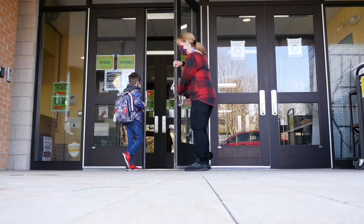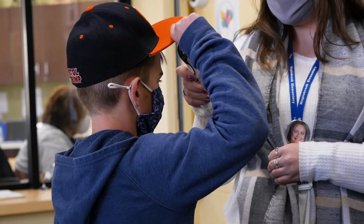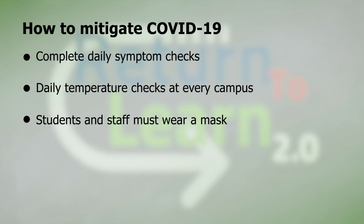And then we start to think about, once it's inside, if we have individuals in our building who maybe didn't catch those symptoms, or they're not quarantining for 14 days because they've been in close contact, but yet they still are asymptomatic, we look to do source control. And we do that by making sure everybody's got their mask on. By wearing their mask, we're reducing the opportunity for the virus to be exposed outwards. It's not going to get rid of all of that virus.